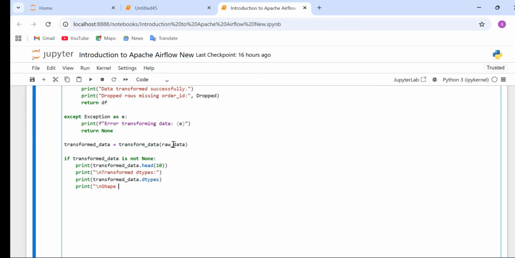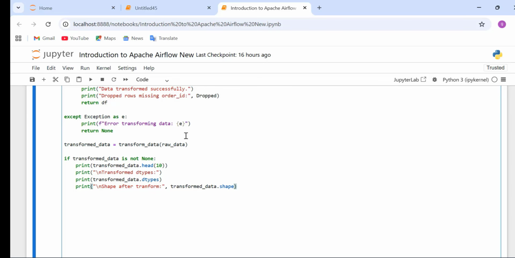Now I will say after transform. Now I'll give you double colon. I'll close double quote. Now I'll put a comma. Now say transformed underscore data dot shape.